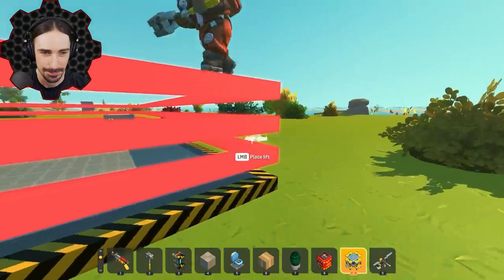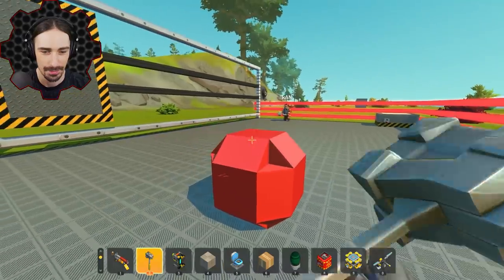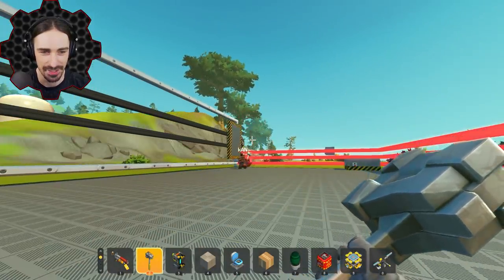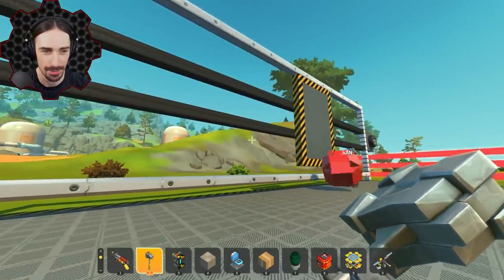Oh, it speeds up too. All right, we can get past this. We just got to do a sick one timer. There we go. Yeah. All right, you ready? Yeah, just pass it over here and then we'll smoke it in. There it goes. That moved over there really fast. All right, over here. I hit it. Look, there you go. Oh, it's hard to get it up into the air. All right, right over here.